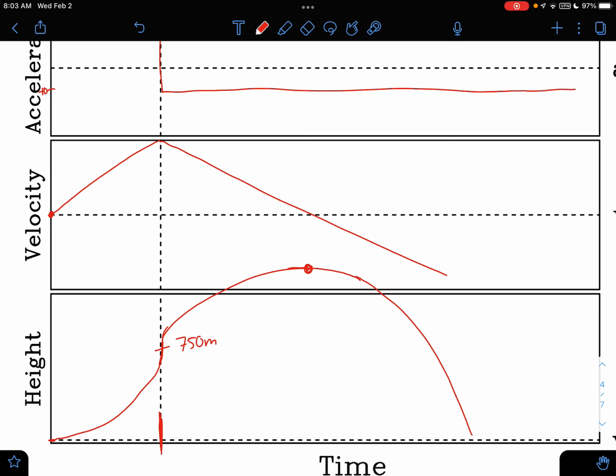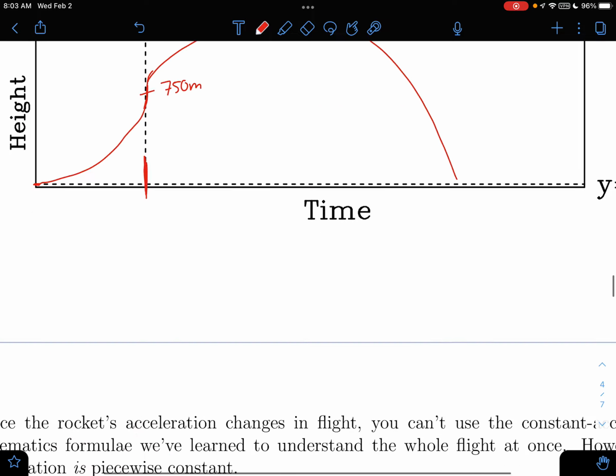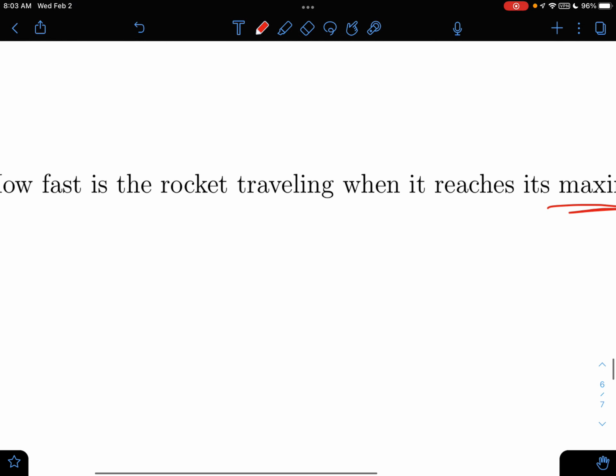So really we're going to draw our tangent line, and though I'm drawing it poorly, that looks pretty close to 0 to me, right? And the reason, because when we're going up, we have a positive velocity, we have a positive slope, right? And as we're going down, we have a negative slope, right? So at that exact instant, when we're at the top, we have to switch from a positive slope to a negative slope. We're switching from a positive velocity to a negative velocity. So for that split second, for that instant where we're at the very top, our velocity is going to be 0, right? So that's our answer for this one here.